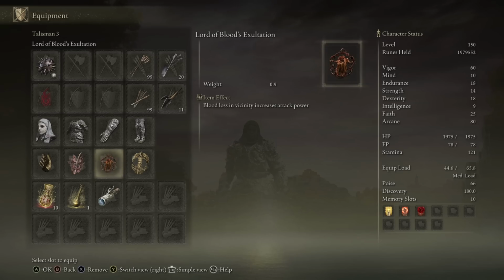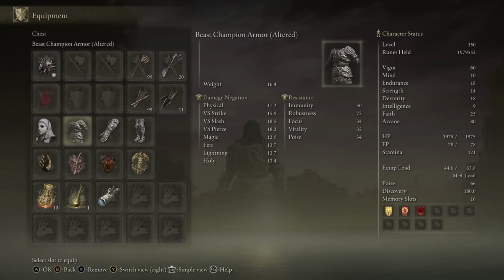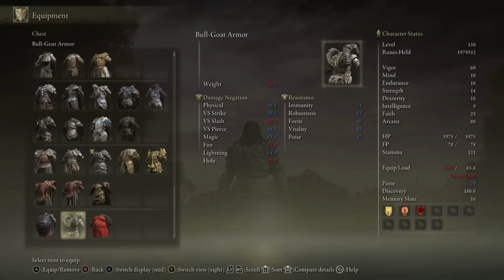Both of these items will increase our attack power when a bleed occurs. Our seal of choice is the Dragon Communio seal because, of course, we're running Arcane, so this is the Arcane seal. And it's up to you to pick basically the heaviest, highest poise armor that you can run with this build. I really like the Beast Champion set because I'm just on the line of over-encumbered with only 18 endurance. But technically, you could go higher, go heavier, maybe even go for Bull Goats at the cost of other resources.